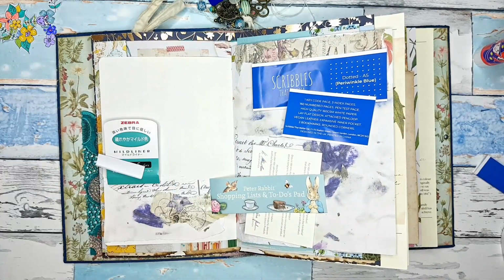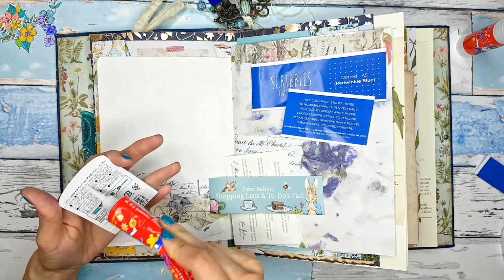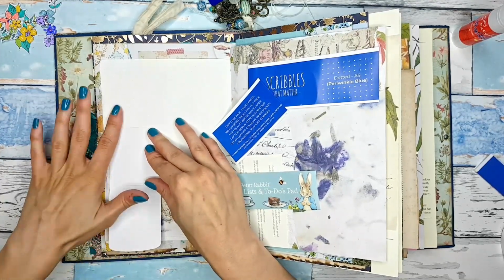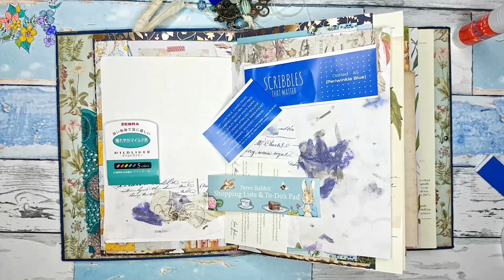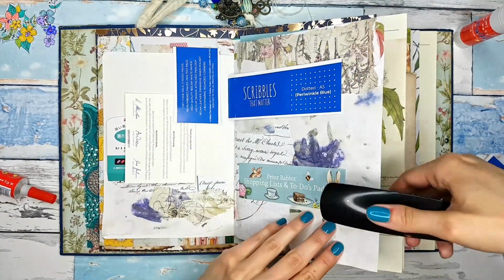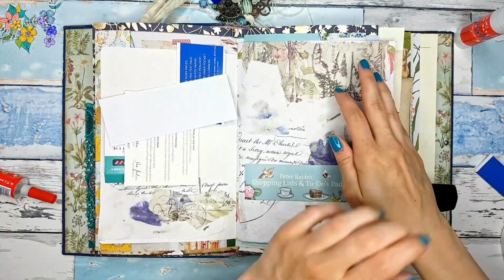I will then put a note from my Leuchtturm 1917 notebook inside the belly band. This piece that I'm gluing here again is the Zebra Midliner packaging, and I really like it because it flips out. And if you know my style, I like flippy things. I like every interactive bit I can get in my journal. So I decided to glue it so that it flips down, and I can journal inside.